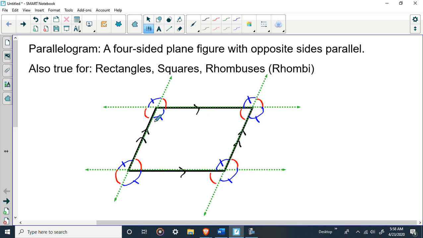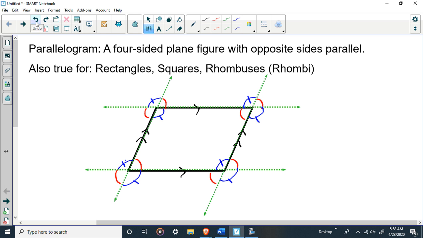So essentially, we know two things: any two consecutive angles, so blue one, red one, blue one, consecutive means two in a row. I know for some reason you guys don't. I've had a lot of kids ask me what consecutive means. Any two in a row that you pick in a parallelogram will be supplementary. The opposite ones, however, will be congruent. Okay, so that's good for us, and that's going to help us prove a lot of things about this.